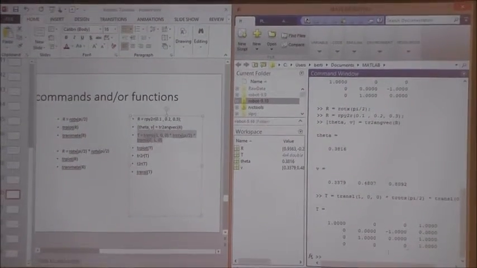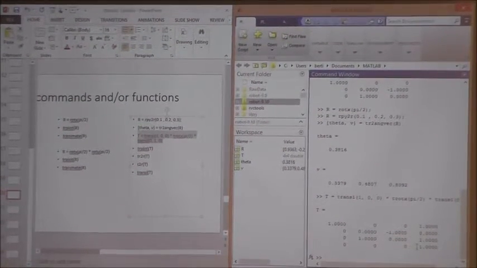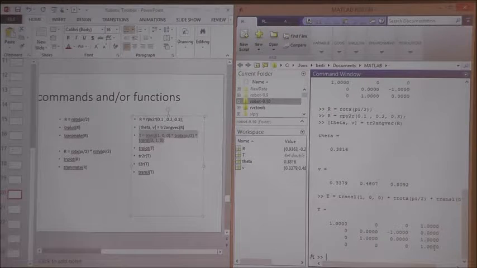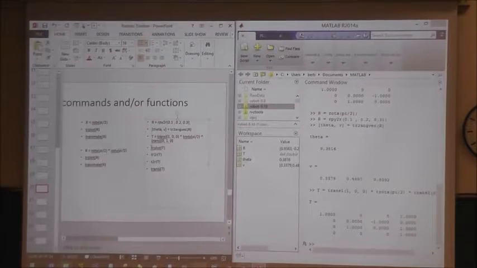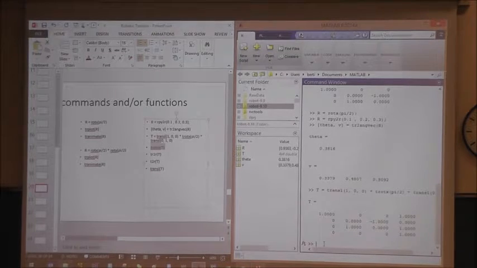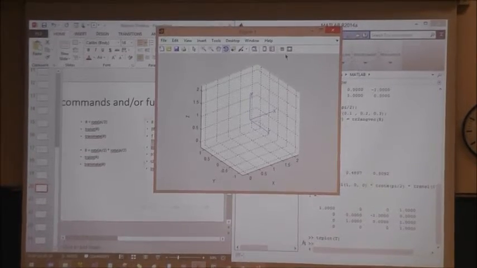See? 0, 0, 0, 1. And he was saying the last element is always 1. Remember? So you have to take a look at your textbook, I guess, because it seems you need it. If you have your laptop with you, just open your PDF file for the textbook. Here we go.